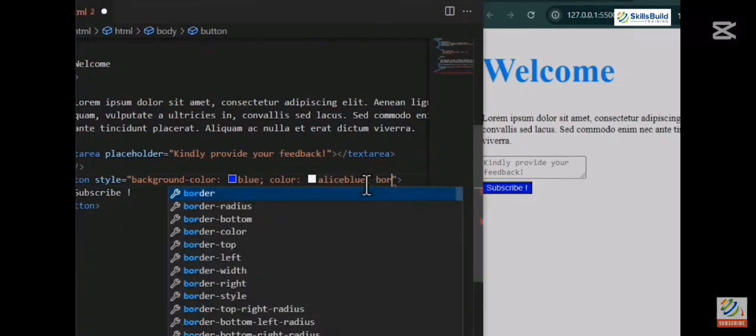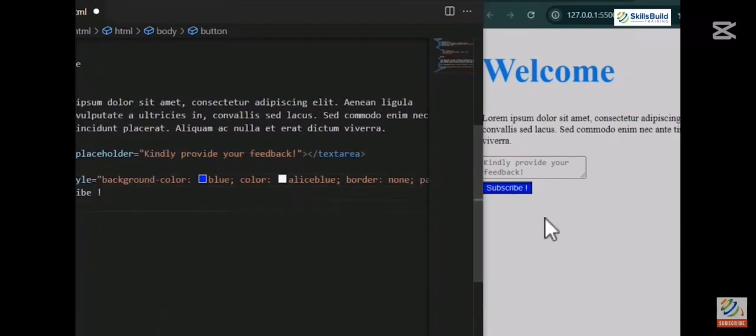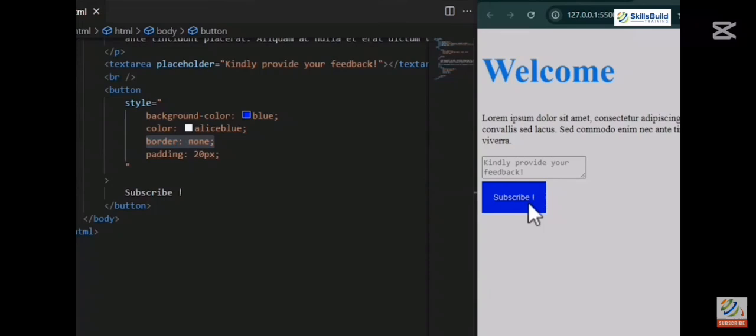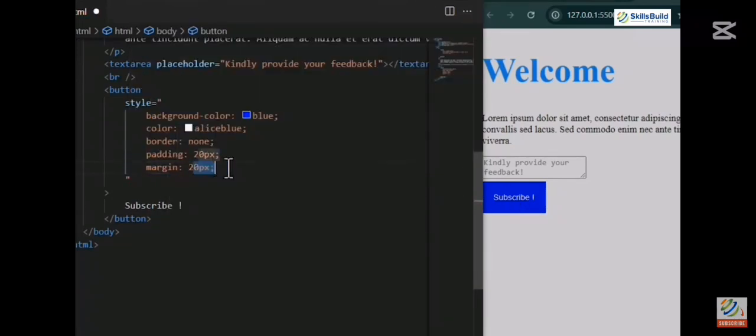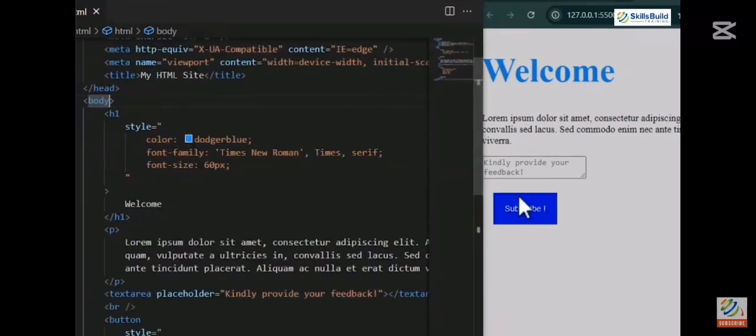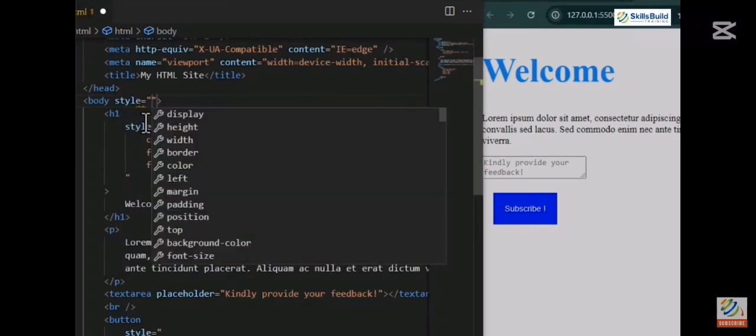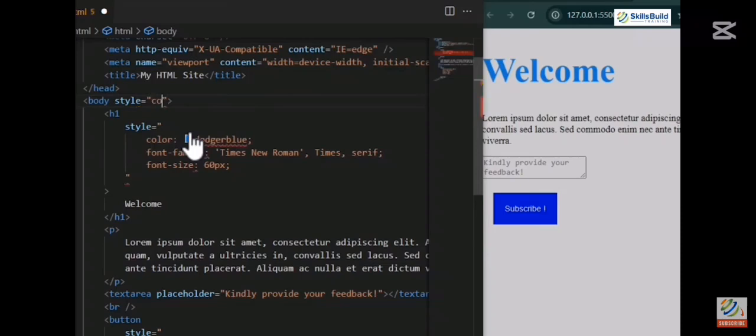Okay, under the body, let us display the style and open that color exactly. Let us maybe say that it is brown. Okay, exactly, that is how it will appear.